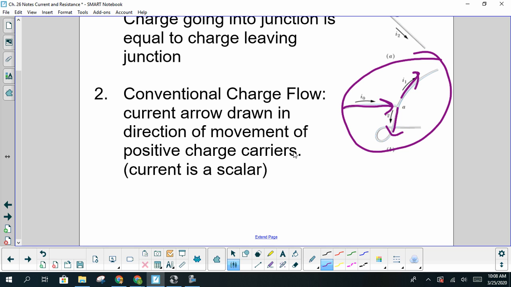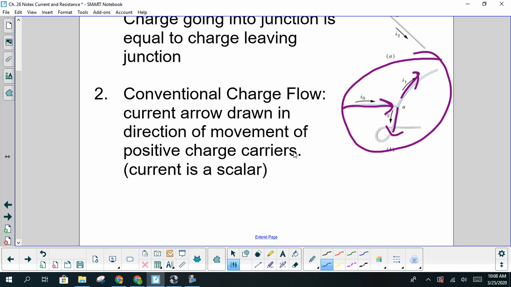So when we talk about a convention, it's not a whole bunch of people getting together at a hotel about, I don't know, whatever you want to have a convention about, maybe electronics, maybe games, maybe teaching and learning. Those conventional charge flows. Convention in this case means accepted, or how we talk about it as physicists. So a conventional charge flow is the direction that we assign to charge flow, and it is in the direction of positive charge carriers.